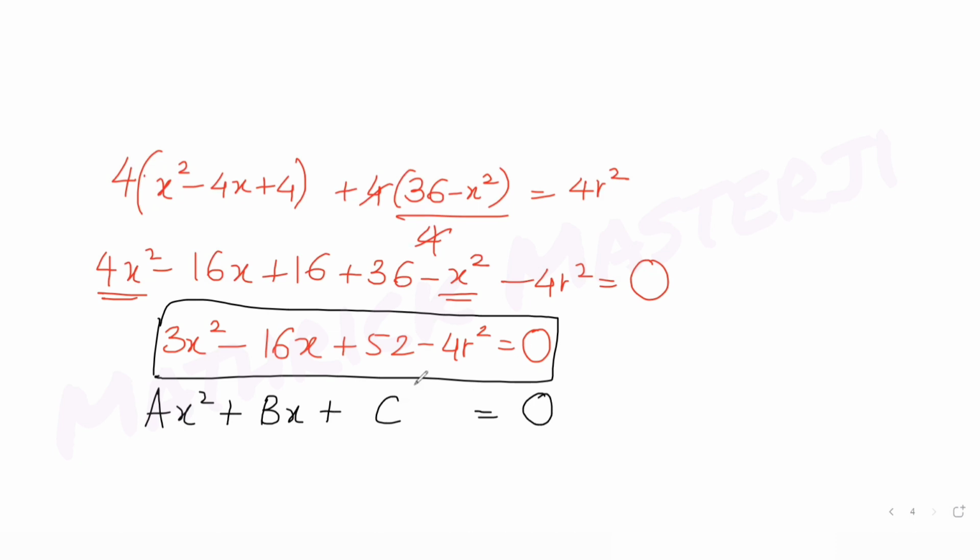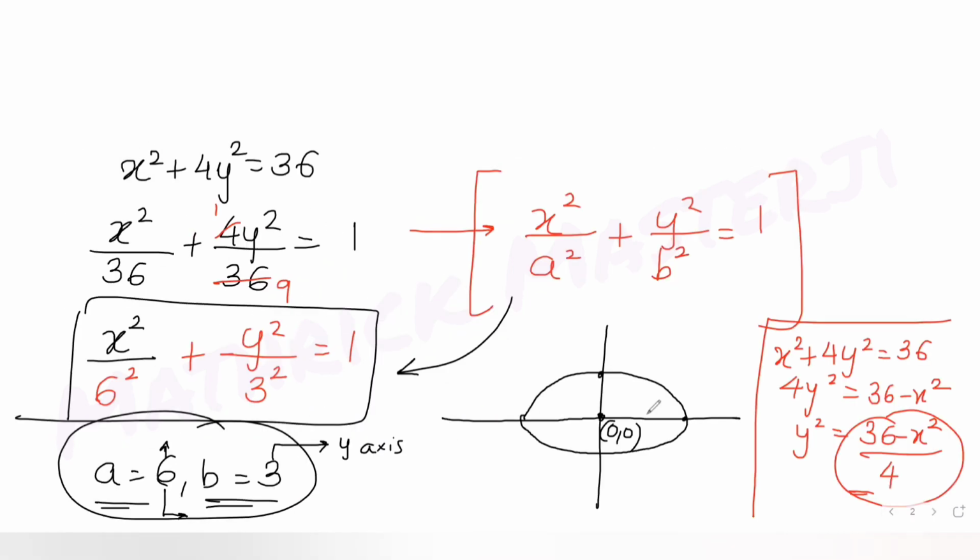We need to find the value of r square from this quadratic equation. So the idea I can use here is, we know that the circle which is present is inscribed in the ellipse and it is having the center somewhere at (2, 0). So the center of the circle lies at (2, 0) and it is inscribed in the ellipse, and it is the largest circle that is possible here.